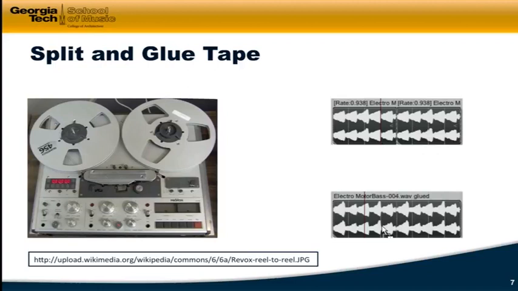To do this with magnetic reel-to-reel tape, as was done through the 50s, 60s, even into the 70s and 80s, was a very different kind of process that involved taking a razor blade and literally cutting the tape to make that split, and then using some sticky tape to attach two different pieces of tape back together. There's a video that documents this process in almost painful detail that I'd like you to at least watch a little bit of, so you get a sense of what was involved in doing this in the realm of magnetic tape.